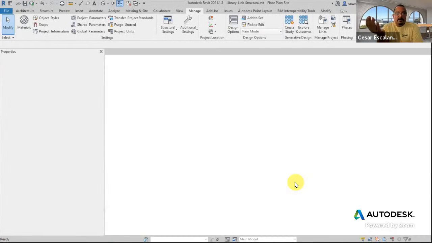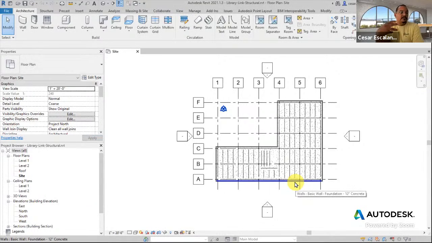This is the structural model, but this is what the structural consultant is going to do on his end. You don't have to do this work for him. The BIM manager usually will write down this recipe and what is the proper method of aligning coordinates, and send them via email to the BIM managers of the counterparts in case there's any doubt. But notice how the project base point and the survey point of the structural is in another different location. But we're going to do exactly the same thing.